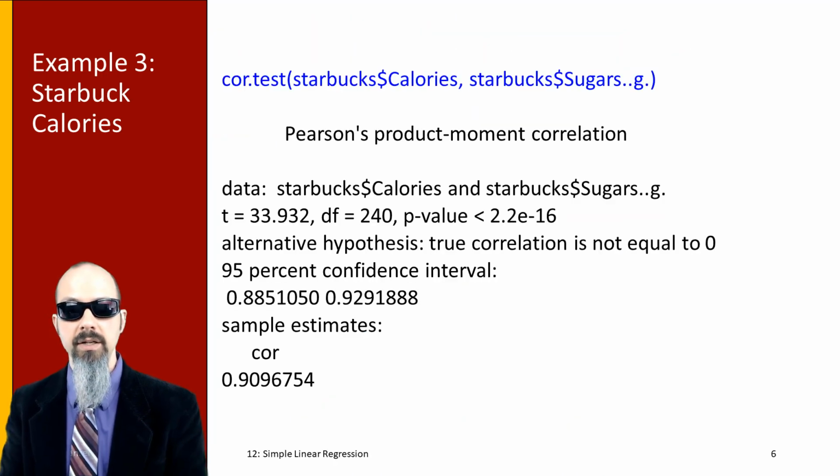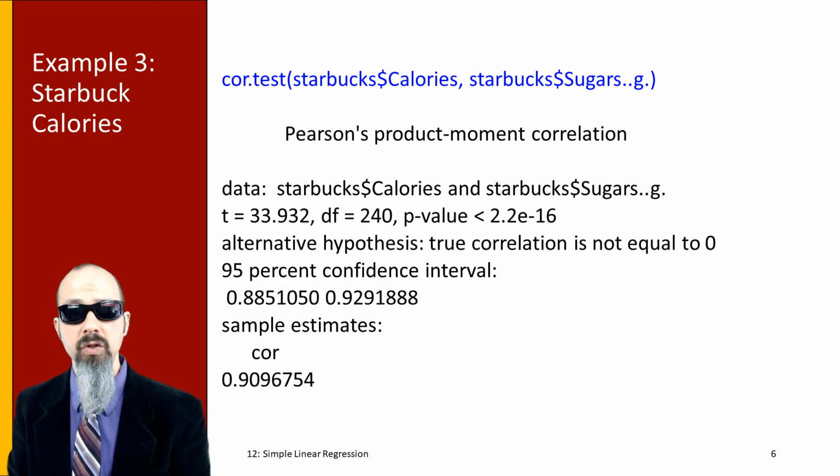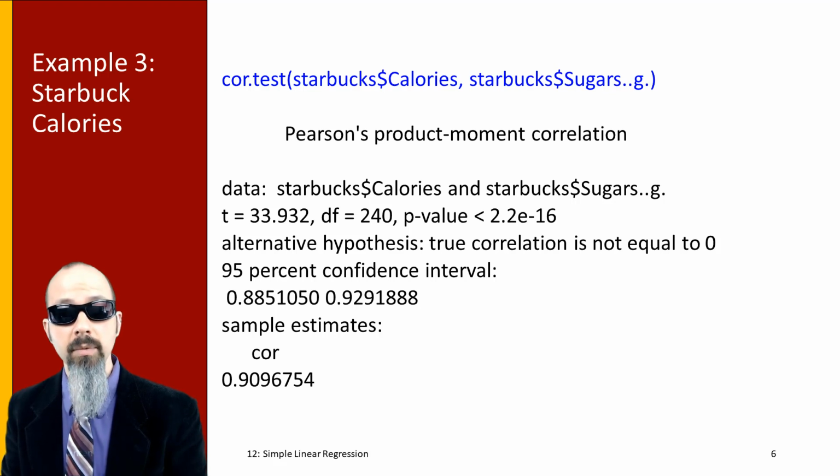Let's go ahead and do a quick correlation. Again, correlations are not required. I just like to do them because it gives me a little bit of a sense of the relationships between these variables before I put them into the regression. What I find is an extremely significant result, a very strong positive correlation between the amount of sugar in a Starbucks drink and the number of calories it has, which kind of goes without saying because sugar generates a high caloric amount. This particular correlation is around 0.91.